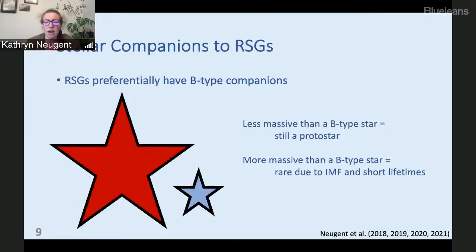And so I started off by trying to figure out what type of star would be in a binary system with a red supergiant, and quickly found that they're preferentially going to have these hot blue companions, so generally B stars. This is because stars that are less massive than a B star will still generally be in the protostar phase, because red supergiants themselves are massive and very short-lived.